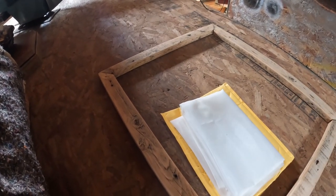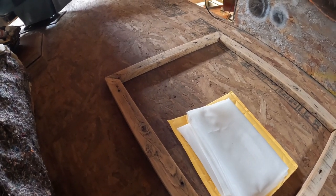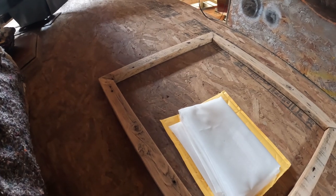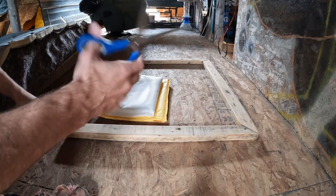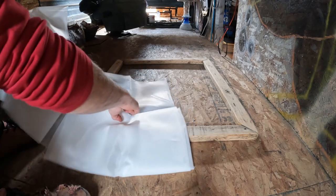So we picked 160, just oddballing it. I'm not actually a professional at this. I'm still learning, and this is going to be an experiment. So let's see how the 160 goes on. All right, so first step's going to be to cut out some screen. Don't worry if it gets dirty at first, we're going to wash it after.